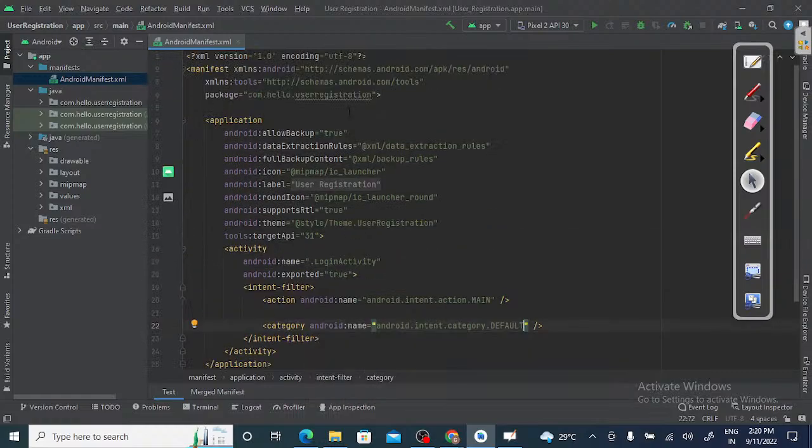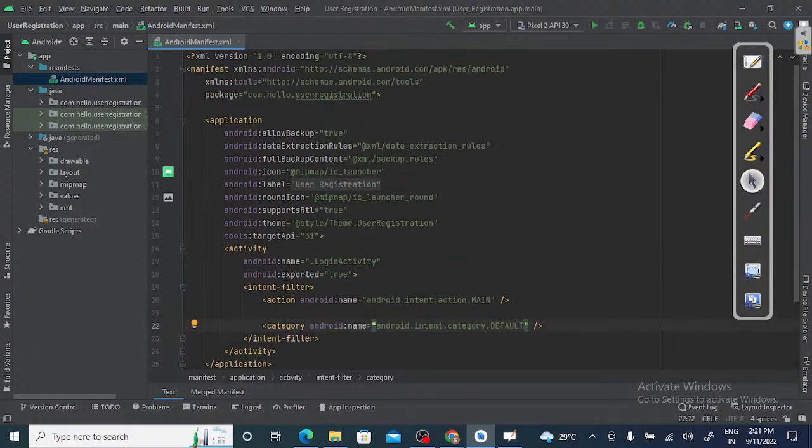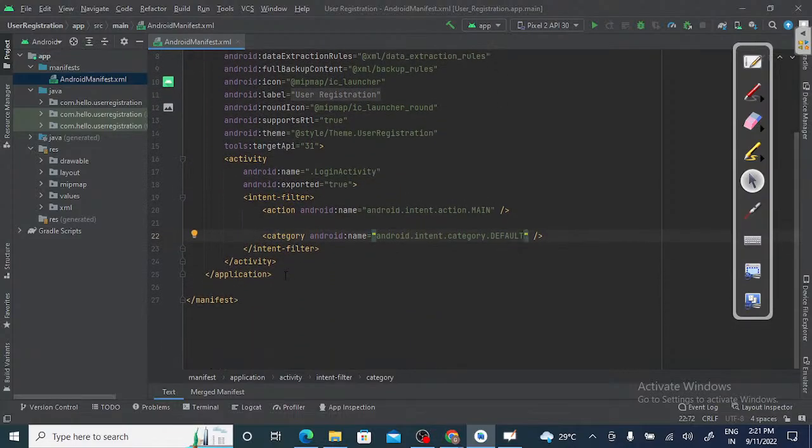So what is the manifest file? It has the manifest of your application. That means how many activities you are using in your application, what background services are running, what broadcasts are used by your application, and what different types of permissions, for example internet permissions, location permissions, call log permissions, are defined here. So this is the very main one. Although when you create an activity or a service, this will be automatically updated. That is not an issue. All right, now let me do this.